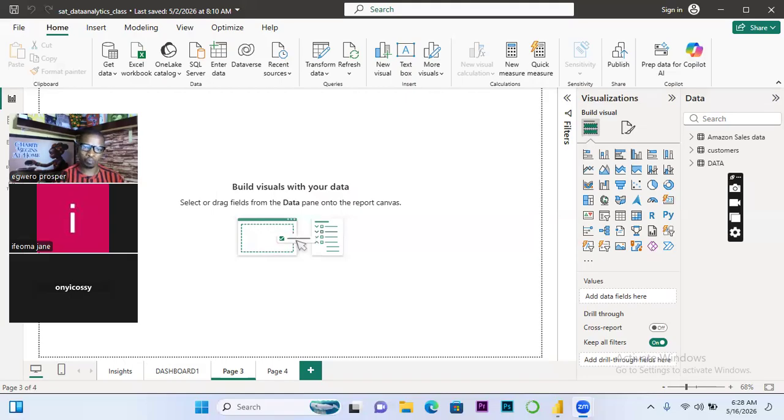Then we tried to understand the different parts of the Power BI interface, out of which we identified the titles section, the tabs section, the visualization section, the data section, and then where you have your dashboard.